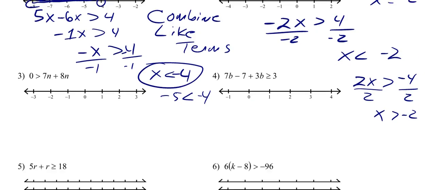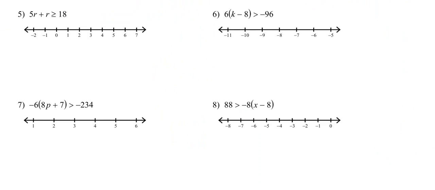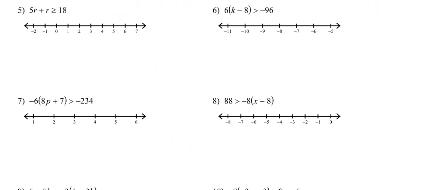Let's do another example. I promised you one with the distributive property. So let's go with number 6. I'm going to distribute your 6. So 6 times k is 6k. You've got a positive 6 times a negative 8, which would be negative 48.